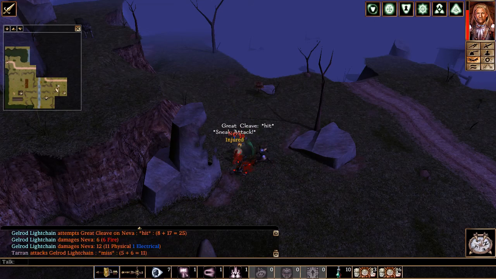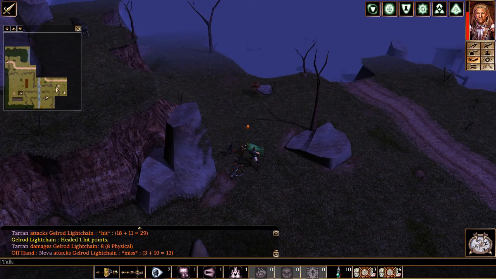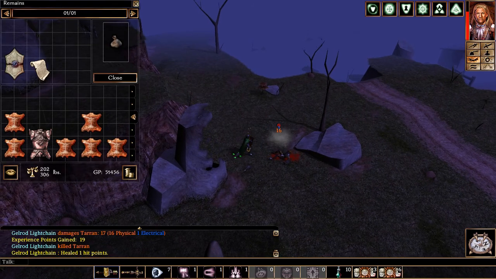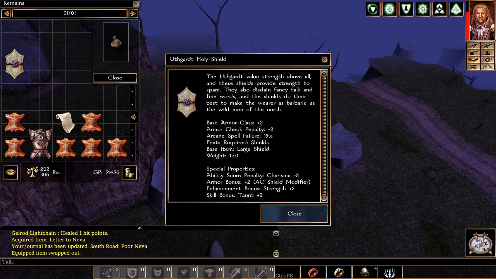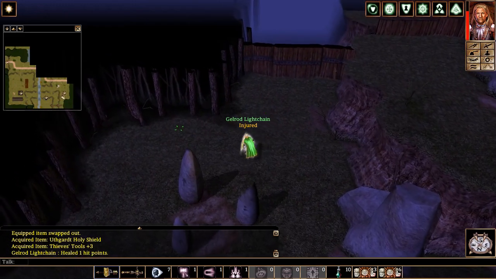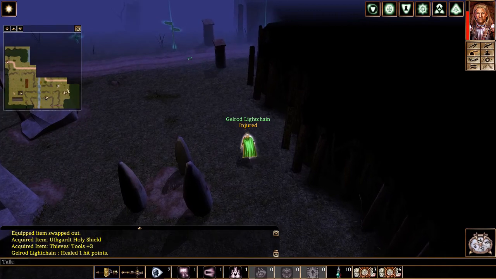So there's Chahil, the one woman that hired me. Neva here was the one that I was sent to rescue. Of course, just a cult assassin. They're pretty bad at what they do, I must say. That's an Uthgardt Holy Shield. Yep. That's a pretty powerful magical item. And now I have another note that is as useful as Solomon's was. It's another unnecessary note. But I've got it.